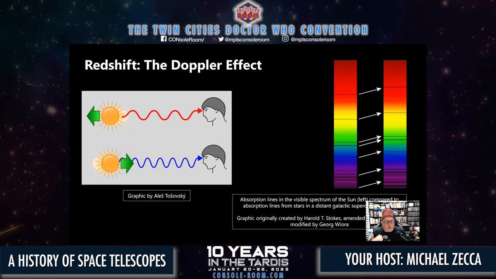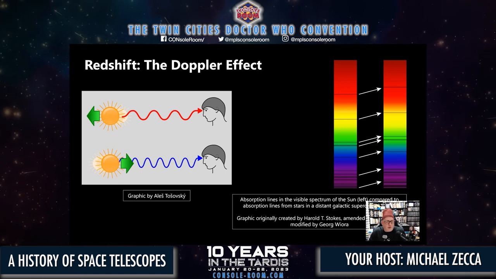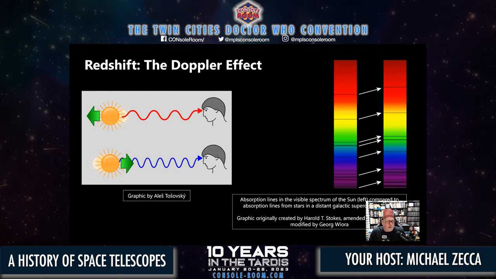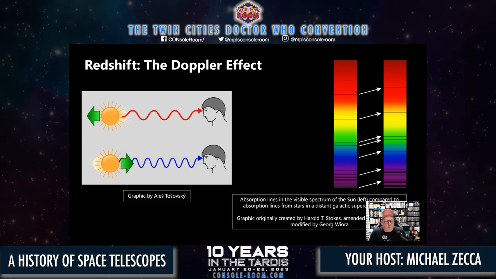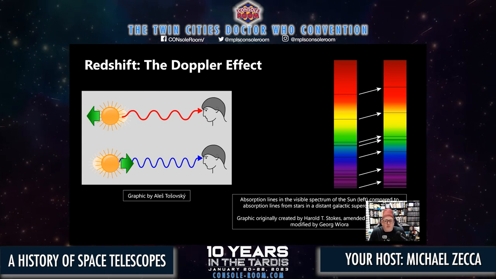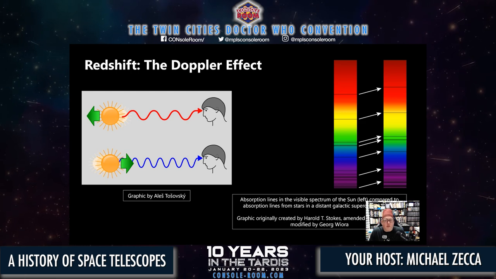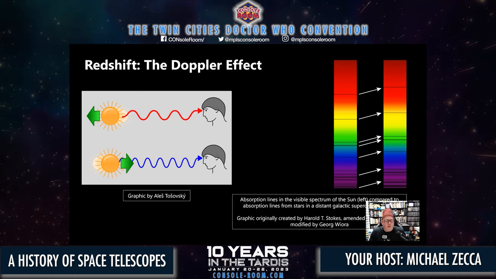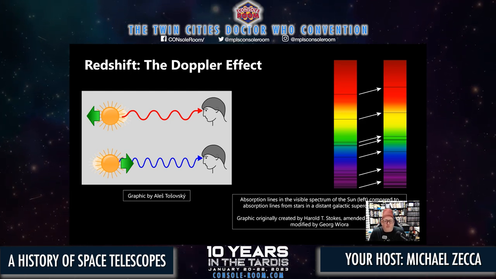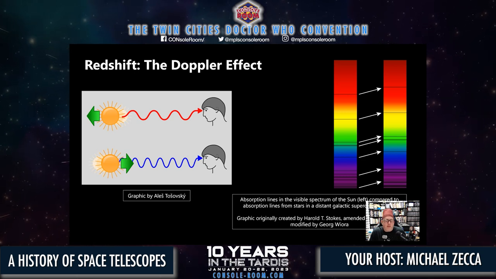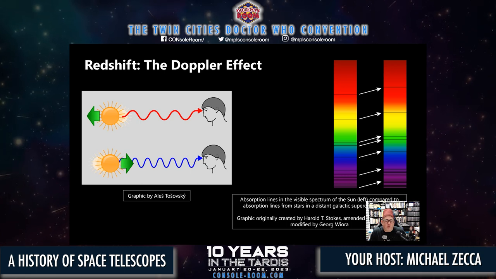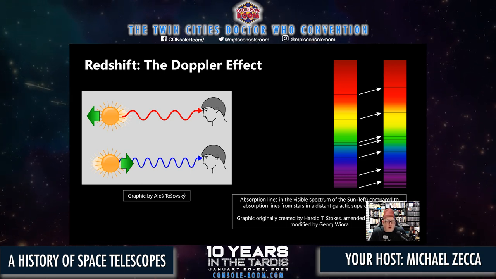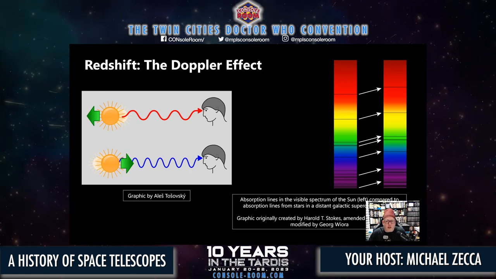The wavelengths are shorter. When the ambulance is driving away from you, you hear that pitch or that frequency drop as those wavelengths get stretched. When we look at light in the distant universe, we see that this light has been shifted well into the red as well, because the distant universe is moving away from us very fast. In fact, most objects we look at in the universe, there is some measure of red shift and not blue shift. Blue would be something coming towards you.